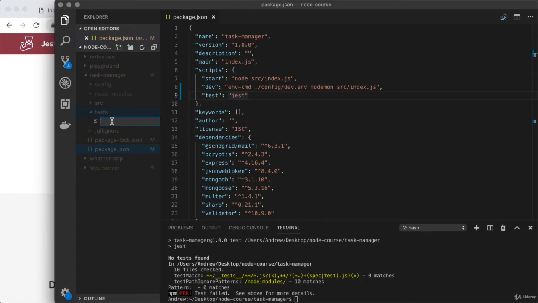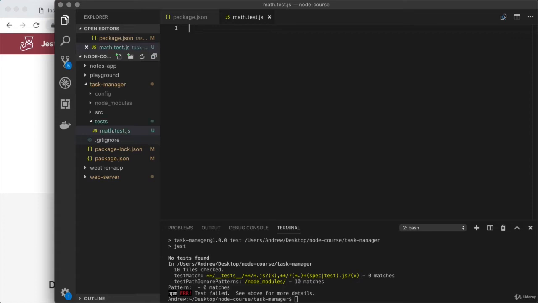Now, right here, let's say we're trying to write some tests to make sure some math functions we've created are working as expected. I might call the file something like math.test.js. In here, we'll write our test cases, and this file will be picked up by Jest.